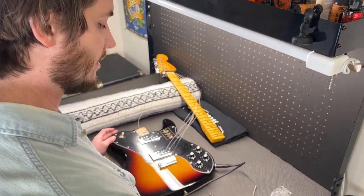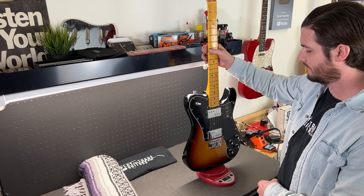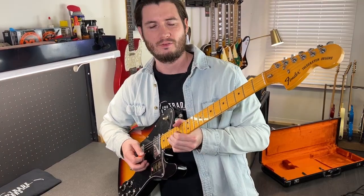So let's flip on the multimeter and get a reading. 10.1 in bridge, 10.0 in neck, 5.0 combined. 7 pounds, 15 ounces, so we'll call it 7.9 pounds. Flipping the guitar around for an initial reaction, I noticed as I brought it back up to tension, I did have one string right at the verge of choking out.